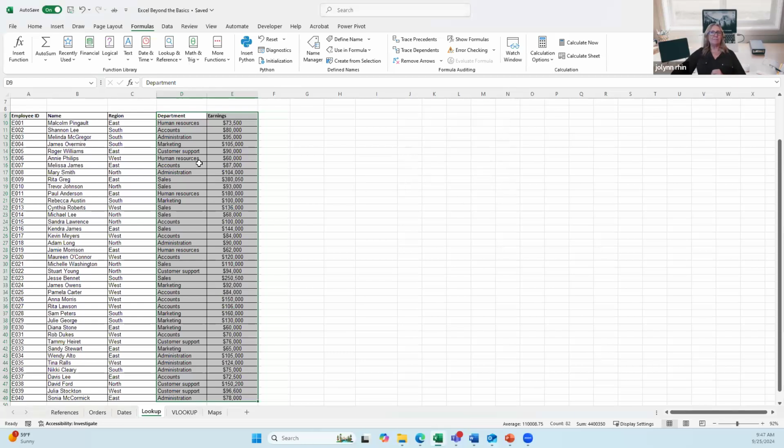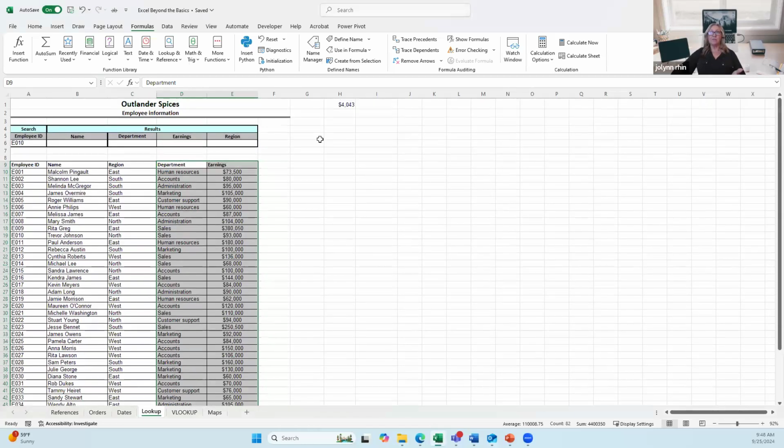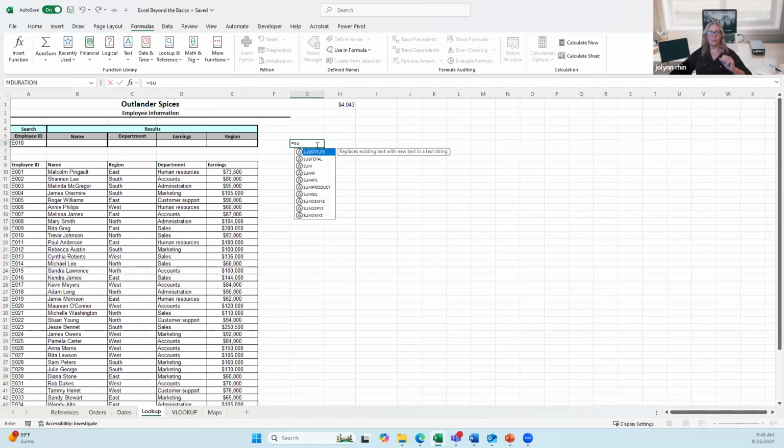I'm going to click OK. So now I can use them in formulas. So now I'm going to go back to G6. I'm going to do equal SU, and double click sum if. When you look at the arguments for this, it first wants to know, what is the range of cells you want me to evaluate?